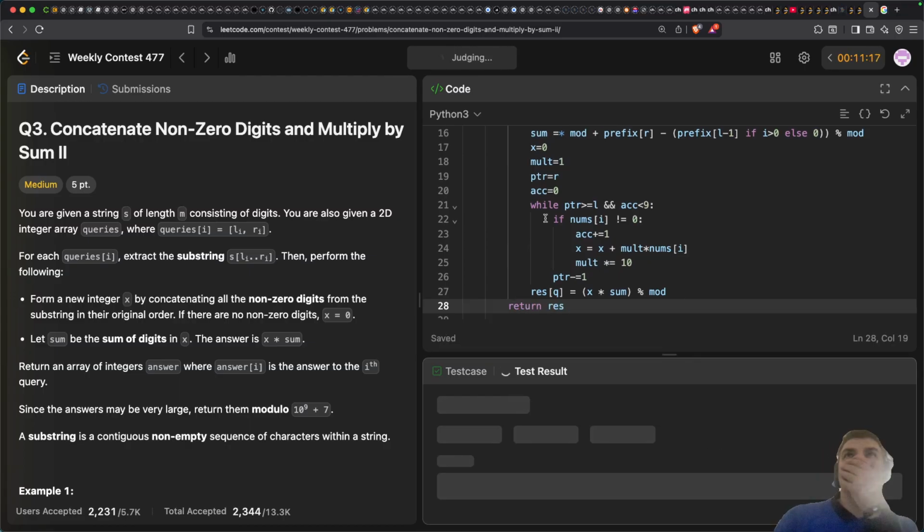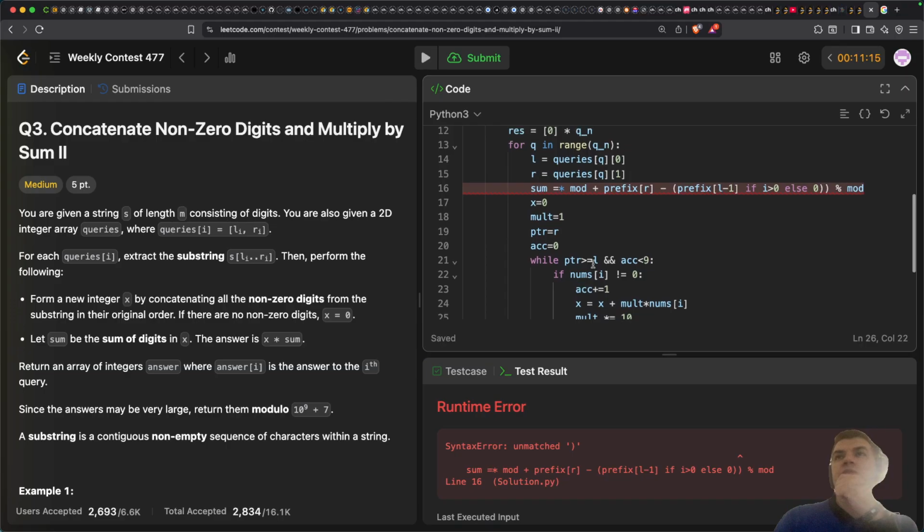Okay, let's run and check how it's going to work. Prefix, okay.